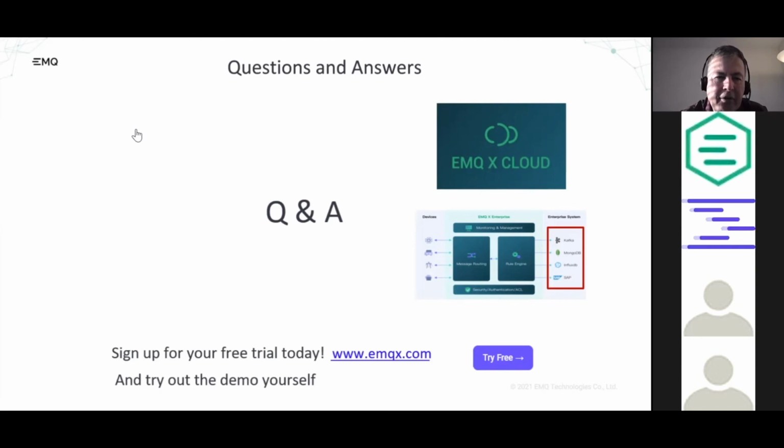Okay, there's another question. What about CentOS being EOL? I don't know. Yeah, we're actually working today to bring in Rocky Linux 8 to replace CentOS 8. So for EMQX 4.4, we will start releasing on Rocky Linux 8. Do you know that, Shiming? What about AL 2022? I can't see the questions, sorry. So I have to rely on you to repeat them. Okay, it says, what about AL 2022?